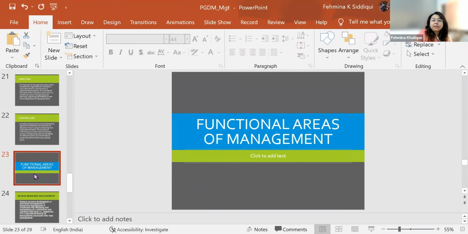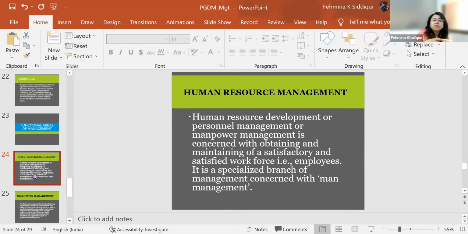So we all move to the next topic of discussion today, that is functional areas of management. A lot of students have this doubt about what human resource management does in an organization, what marketing, production, finance, IT do. So organizations are divided into various areas. You must have heard that in any organization there is HR, human resource management, and there is also a marketing department, a finance department, IT departments, and all these departments work together towards achieving the organizational goals and objectives. So that is the whole idea of working in sync with all these departments.